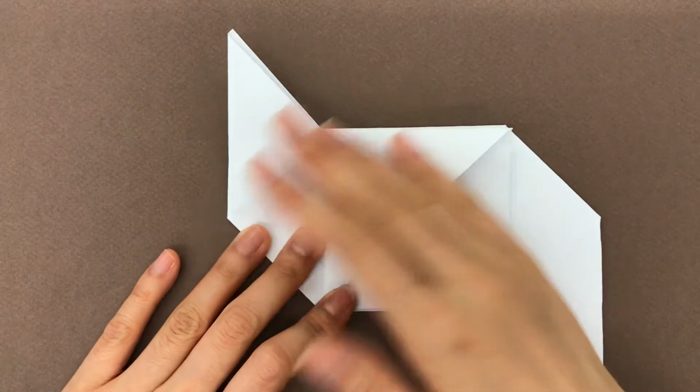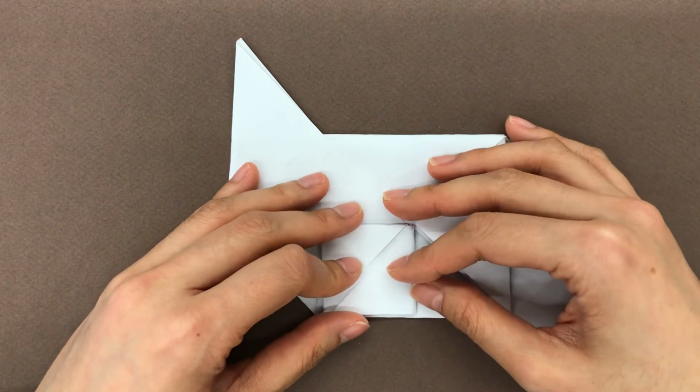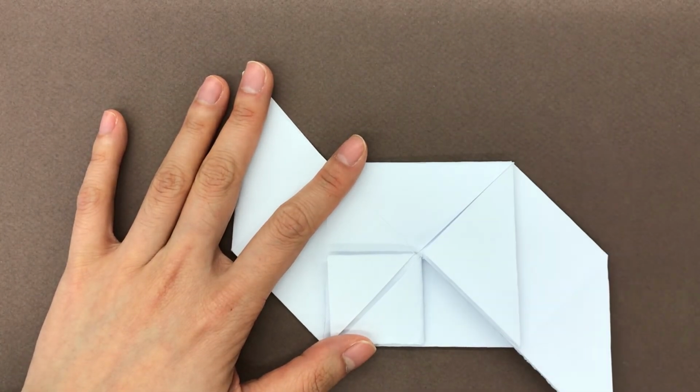Okay, so this is how you can make the step properly. I hope that you can succeed in making this challenging task. Okay, good luck. See you.